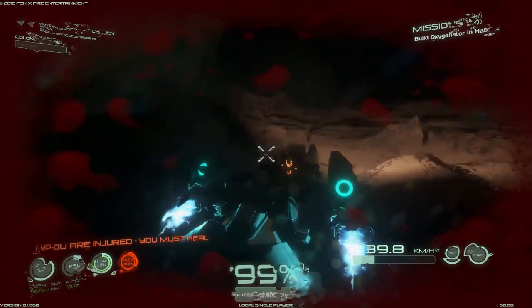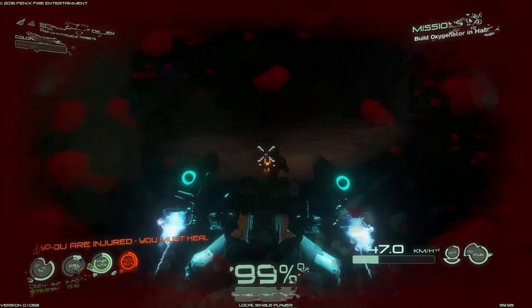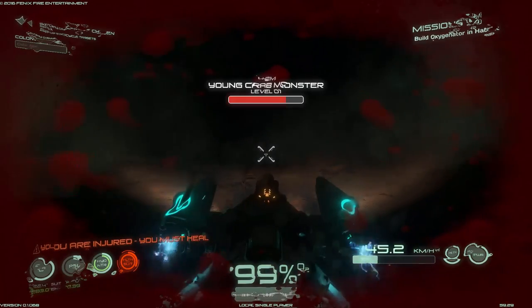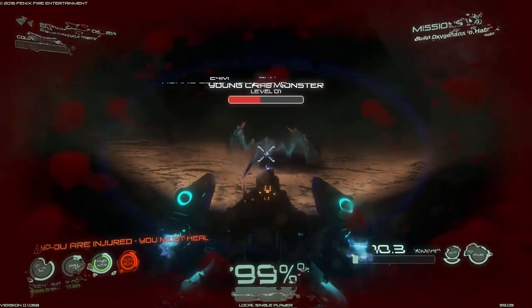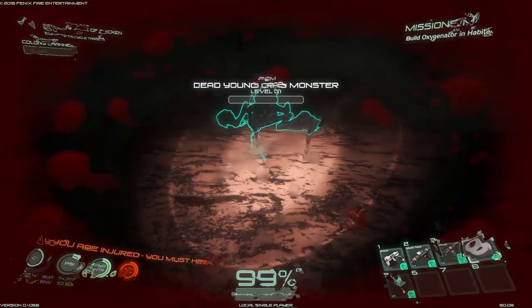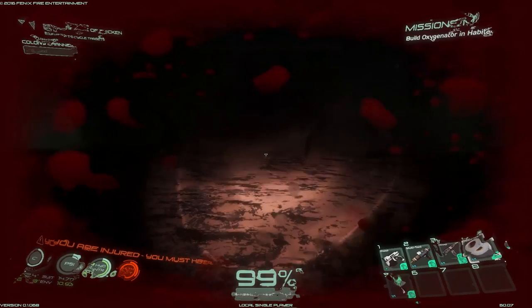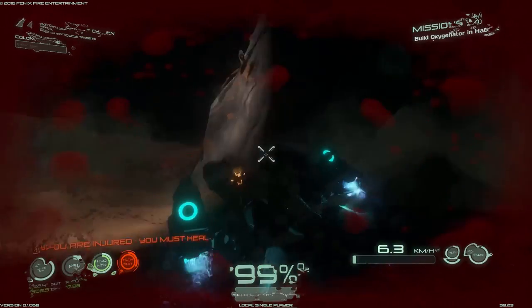Okay, we fixed our shield, our thing, right? Or not? Or is that just water on our screen? Do we still have cracks? We still have cracks. Okay, do we have anything? We gotta take care of these, because if we don't, we're not gonna resolve the issue. Your vitals are already stable, but they're not. My health is low. It's just my health is low? Okay.